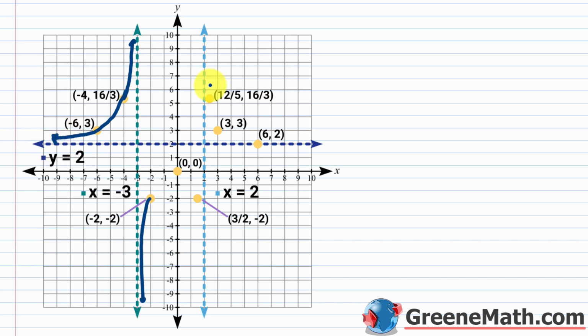Then for this piece right here, this is going to shoot up like this. And again, because the 0 associated with creating that x equals 2 vertical asymptote has an odd multiplicity, this is going to come down like this. So that's our behavior. And so this is going to go like this. And in this particular case, it's going to cross through. And again, we're going to come down. And eventually we're going to come back up and approach that line y equals 2. It's only going to cross right here. After it crosses through, it's not going to touch it again.